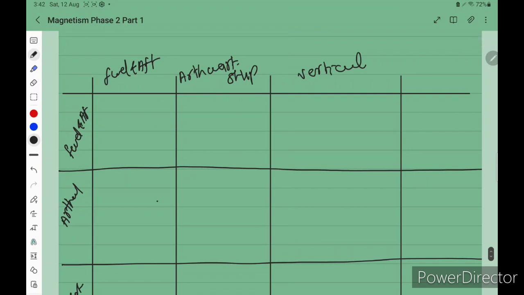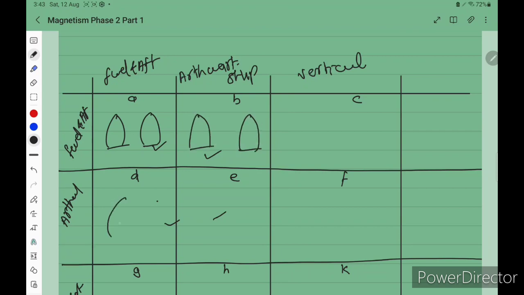Now how to remember this? So forward side and forward side, so write A B C D E F G H, I we don't have, so K. Now A B D E, this 4, 1 2 3 4, we have to make the vessel in this direction. This is the top view, if you see the vessel from the top, it looks like this. So A B D E, the 4, is like this.